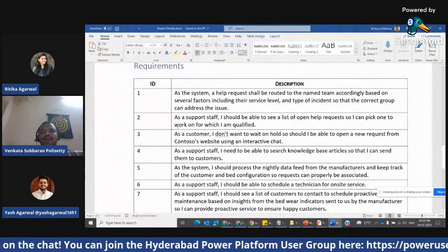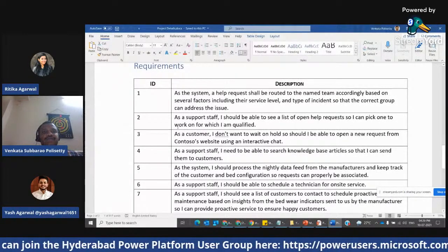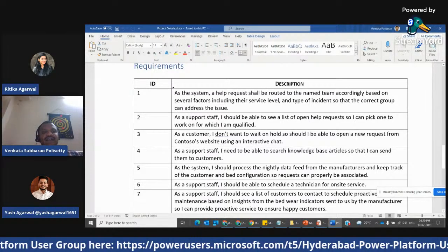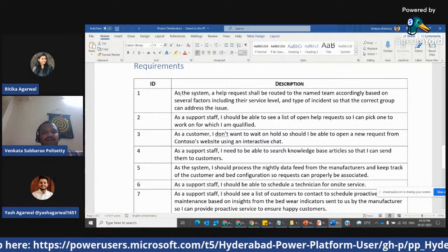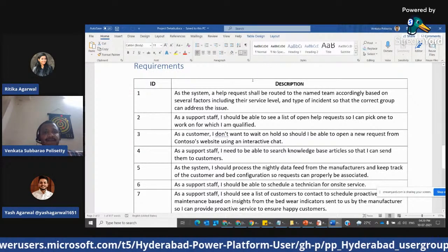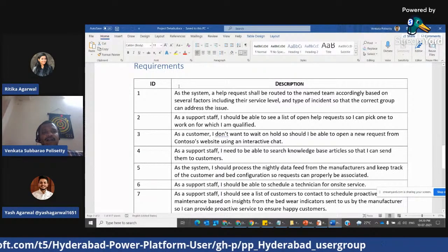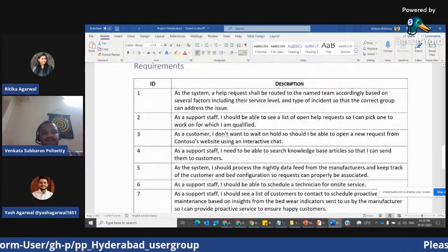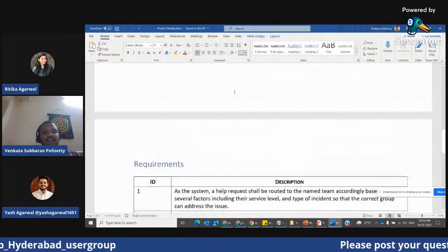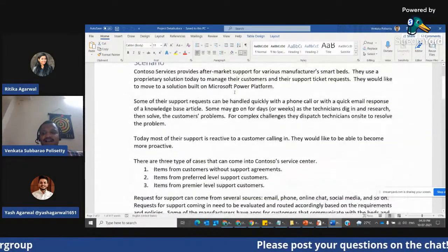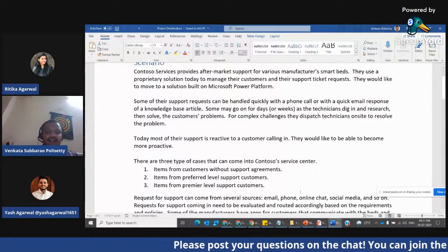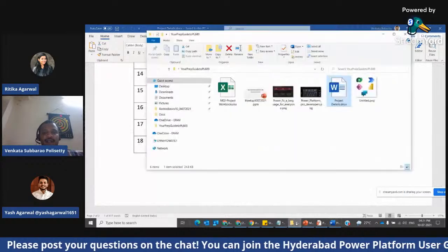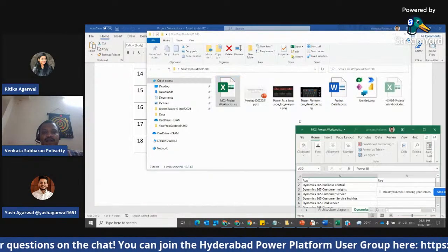For the people who are not aware of this particular RFP, request for proposal, these kinds of things come from the customer with the problem description or the project requirement, with vague requirements, a list of them. So we have to do all these things. And then as an RFP, we have to take this particular project.